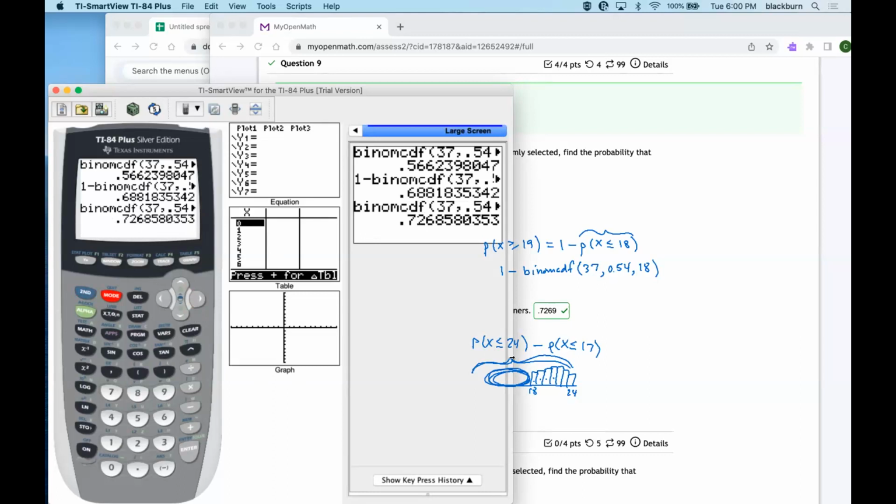And between 18 and 24, the binomial CDF function on the calculator does less than or equal to. So I went less than or equal to 24, and I have to subtract off less than or equal to 17. If you did the 24 and the 18, it wouldn't count the 18s, because it would subtract them out. Am I saying that right? Yeah, if you put the 18 in there, it would subtract out the probability that X equals 18. That's why we used 17. What else before I scroll down?